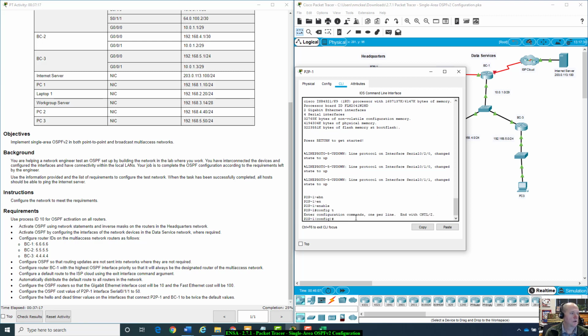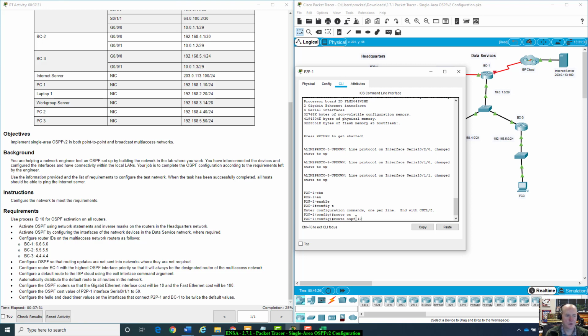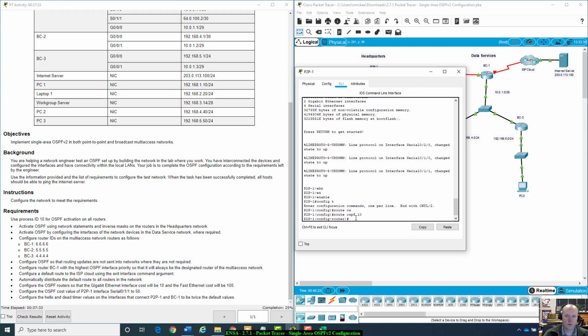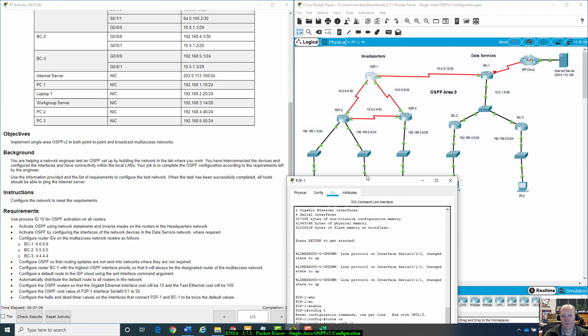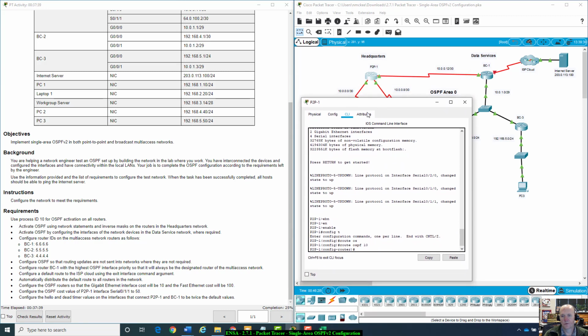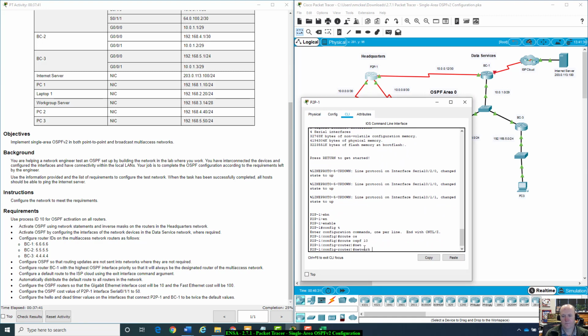Configure terminal. All right, so we want process ID 10, so we're going to do router OSPF 10. That's our process ID 10. Then we're going to do our 3 networks. The network is going to be 10.0.0.0, the 10 network, and then we're going to do a wildcard mask.